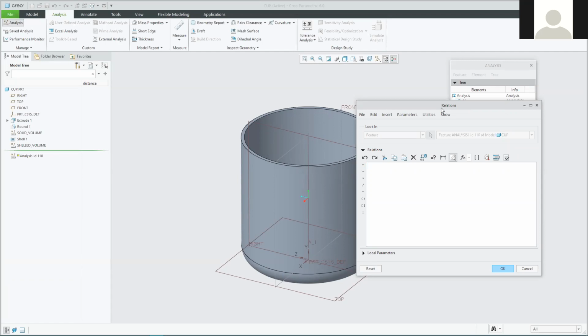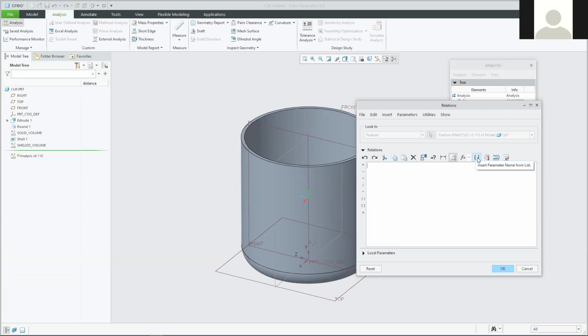You can type formulas that will link one value to other values. And that's essentially what we're going to do. But rather than try and remember the actual names of things that we've created, we can use this icon here, which allows us to browse through the part and through the features that we've already created and see any parameters that are stored within the part or within certain features within the part.